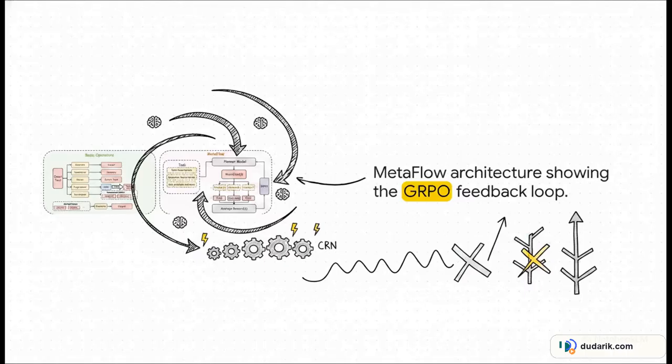During that second phase, the model actually executes its generated workflows across multiple problem instances. This execution feedback acts as the reward signal using the GRPO algorithm, which essentially scores different workflows against each other to optimize the policy. And what's absolutely vital here is a variance reduction technique called common random numbers, or CRN. By evaluating all candidate workflows in a batch against the exact same set of problem instances, they basically eliminate background noise. This quickly prunes out ineffective sequences and reinforces the really solid execution paths.